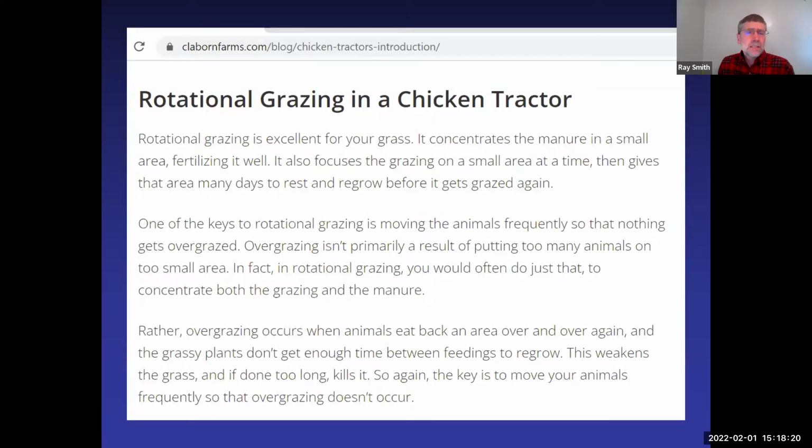So then rotational grazing with poultry would typically be with what we might call a chicken tractor or other type of enclosure. That's the rotational grazing. You're actually moving from place to place. A comment that Todd made is that he has much greater benefits in not going back on the same area in a given season. So he can have about 700 birds on an acre of land during a season by moving daily and never going back to the same location.